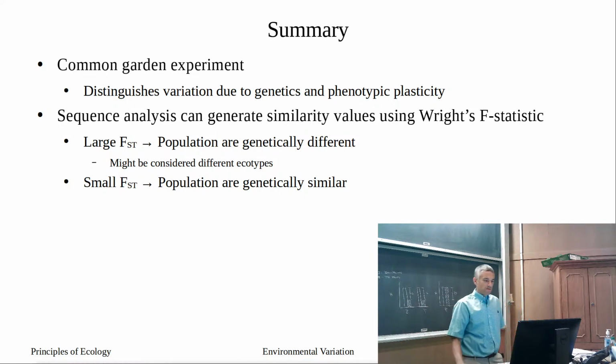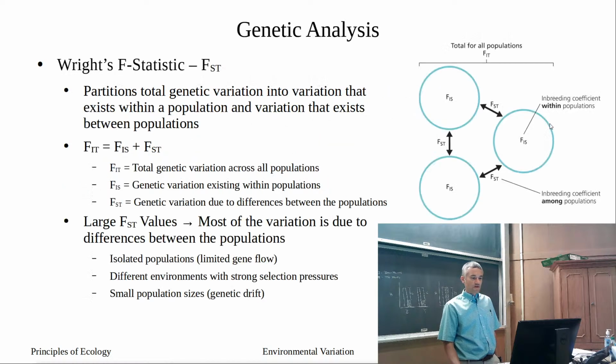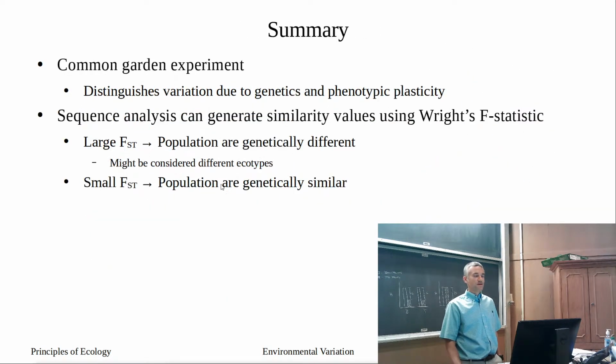All right. We just finished talking about Wright's F statistics, so know their interpretation. If we have a large FST relative to the FIS, we've got genetically different populations. That would be a case where we may have ecotypes. If we have small FST values relative to the FIS, our populations are similar. Maybe our distinction of these separate populations is wrong. Maybe they're not actually separate populations. Maybe they are one big population because the amount of gene flow homogenized.